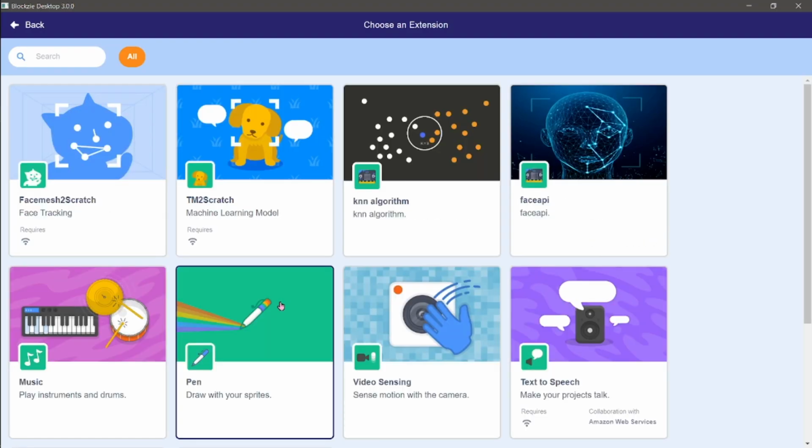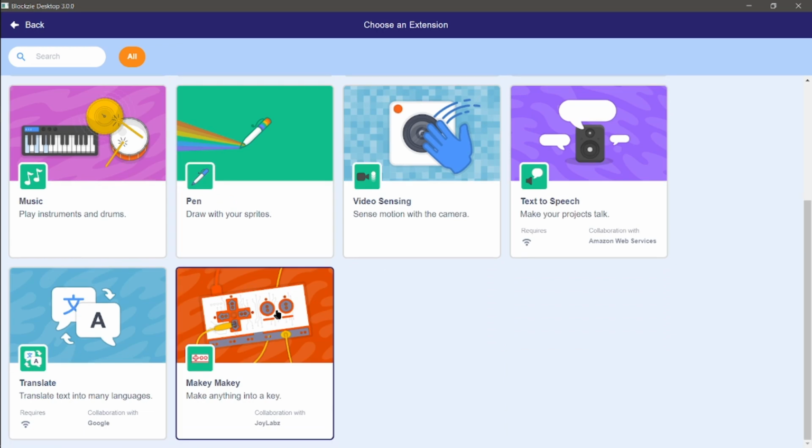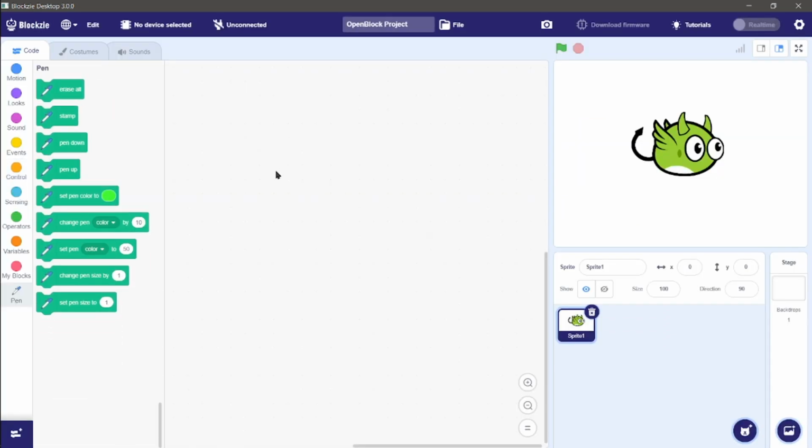So from the extension category, I'm going to select this pen extension, and as soon as I click on it, you'll see that in the categories of existing blocks, the pen is added, and the blocks for pen extensions are also added below the existing blocks.